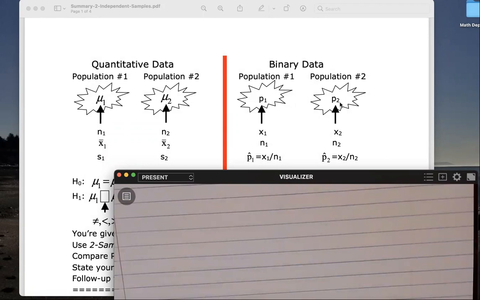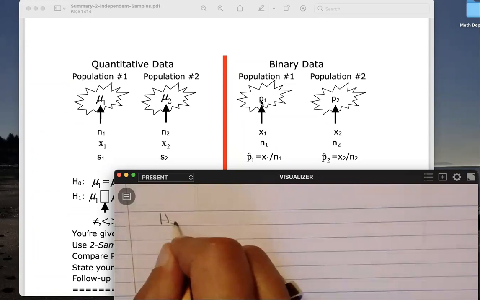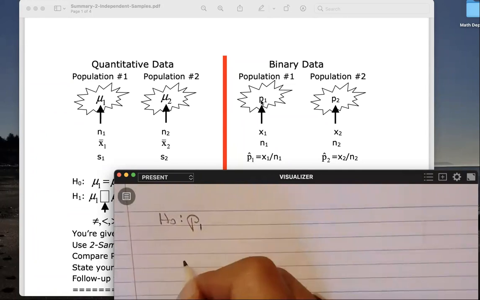And, you know, we're asking them how they're feeling because there's one side effect we're concerned with, and that's nauseousness. Is the proportion of these participants who are feeling nauseousness the same? Or is the proportion who are actually getting Adderall significantly larger? More of these people feel nauseousness than the control group. Because if so, that would be an indication that nauseousness is a side effect of this drug. So our null hypothesis would be, so let's let population proportion one be our treatment group.